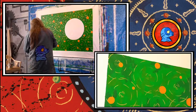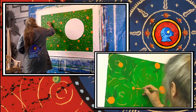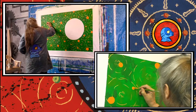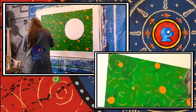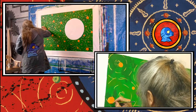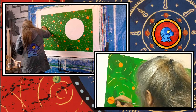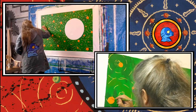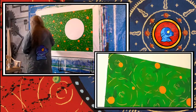I can see the paintbrush marks, scratches on the first coat, and that is what I'm trying to hide. And at the same time, it does make my orange paint more vibrant. There we go.